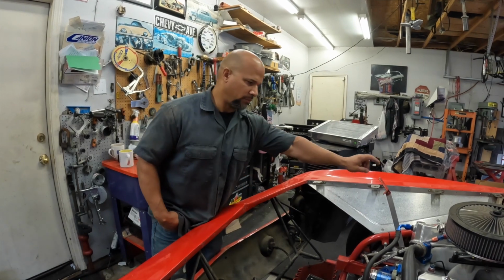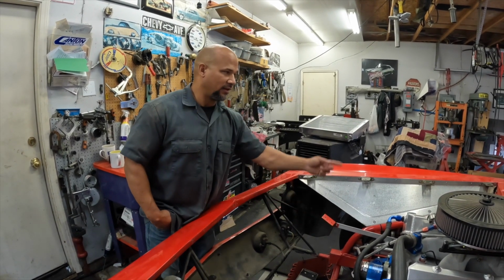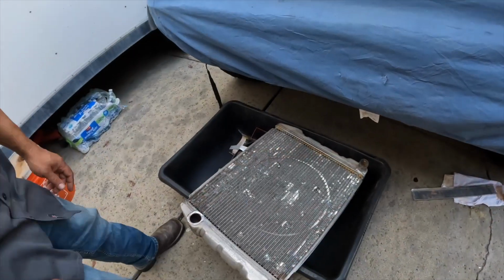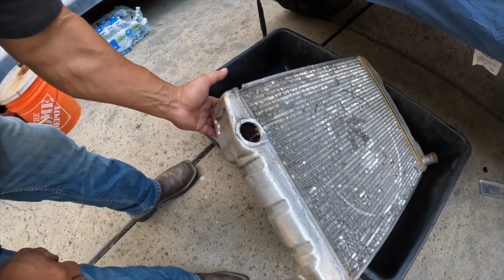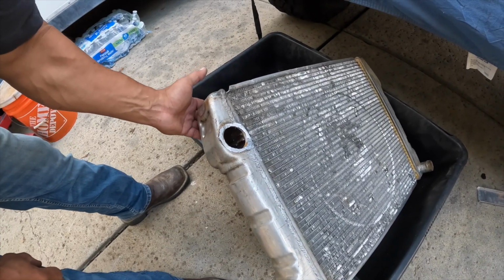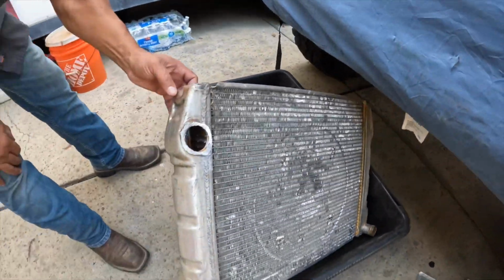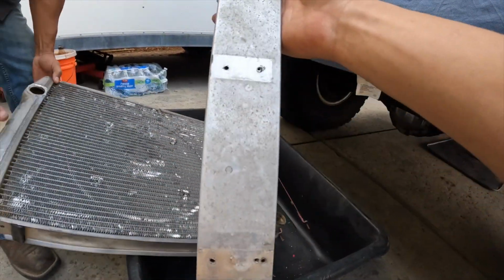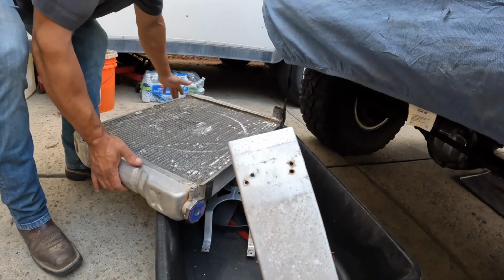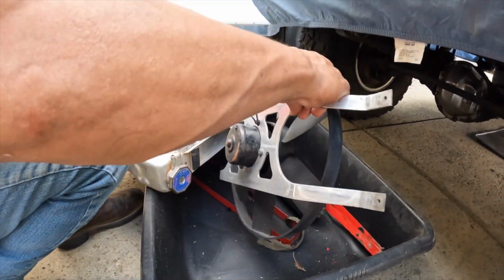All right, we'll take these stupid freaking brackets off. Let's go look at what came off of it. Here, we ended up using the outlet, but it was pretty gnarly inside. And it's an epoxy style, so it's a piece of crap. The epoxy leaks over time, and this thing's pretty beat up. This cap was on top of it. That's for the mounts on top of the radiator.